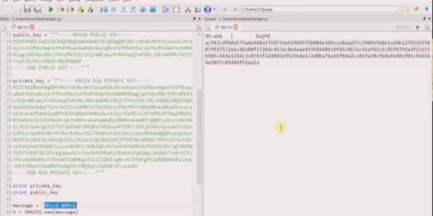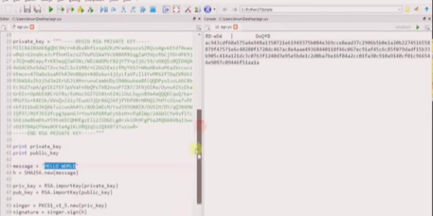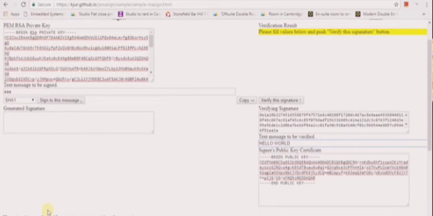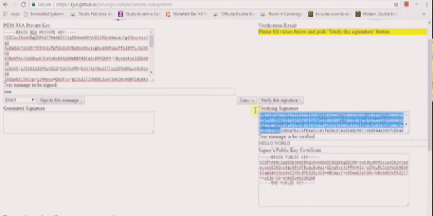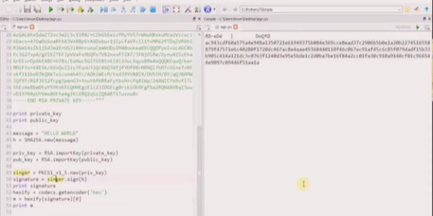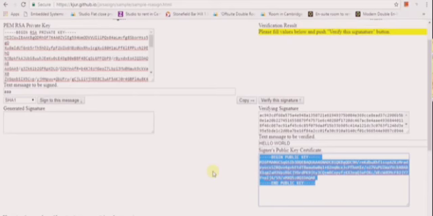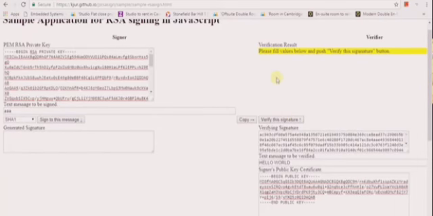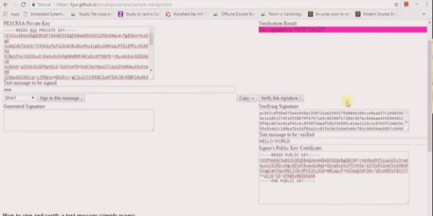Make sure you copy exactly the same message. Suppose that Python has created a message and a signature of that message using the hash function, and it has sent this message along with the signature to the JavaScript library. The JavaScript library receives the signature and the message, and it also knows the Python's public key, I mean to say the server's public key. So now if I verify this, it should say successfully verified.